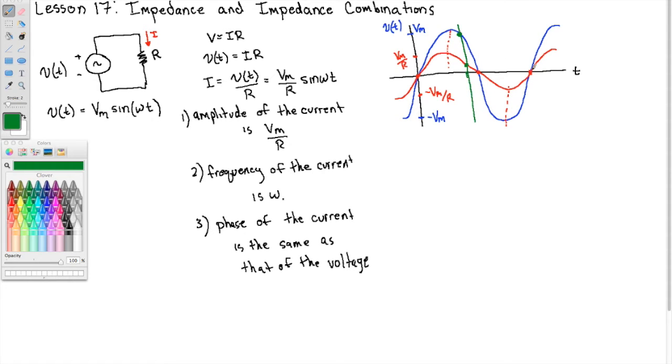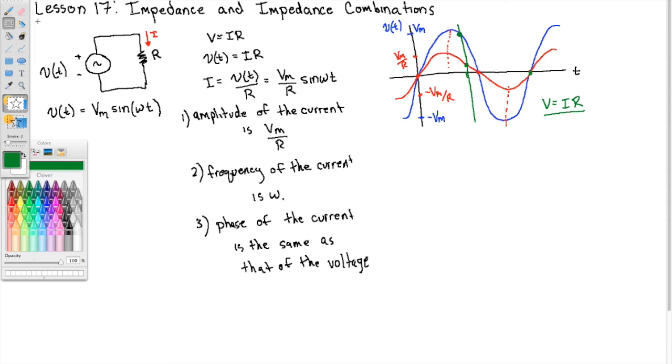Okay? At the zero crossings, the voltage is 0. So voltage divided by the resistance gives you 0, and so the current is 0. When the voltage is a maximum divided by resistance, that gives you a maximum current. Every instantaneous slice of time, V equals IR. It must be true. All right.